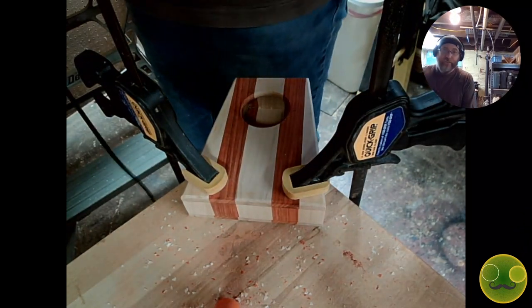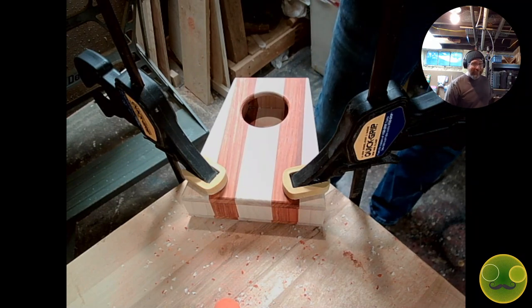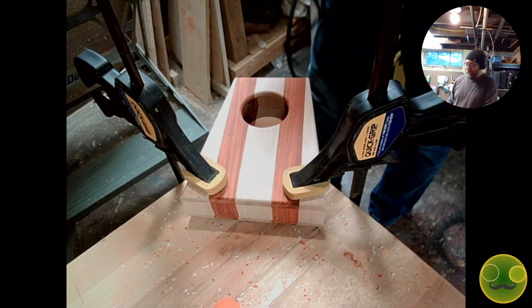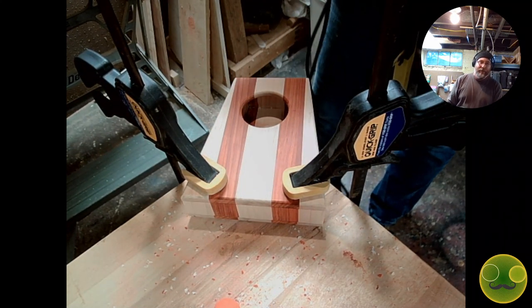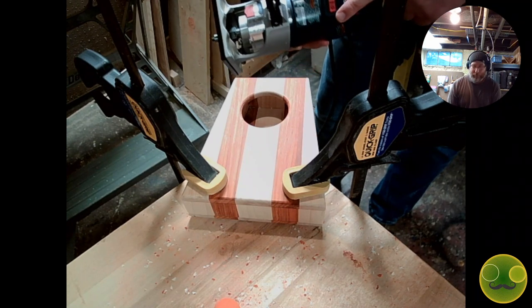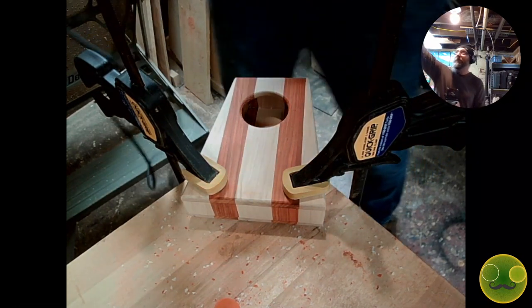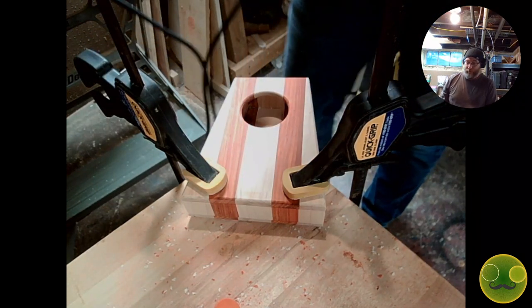Now that I have this on here, I can plug it back in. Never ever handle the router blade when it's plugged in. That's always going to be problematic. It's kind of hard to turn it on. The switches here, you'd have to make a pretty big mistake to do it, but you don't want to have your hands anywhere near that thing. It's easily the most dangerous thing in my wood shop most of the time.